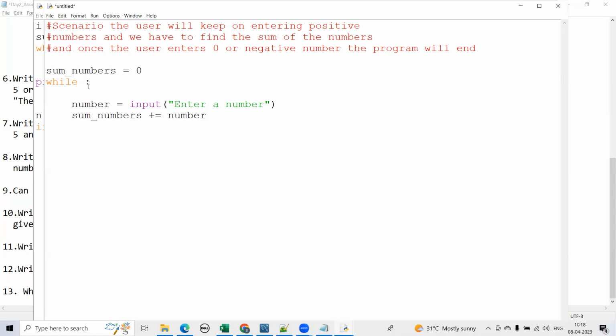So tell me what condition shall I give here, after while, to create an infinite loop? Anyone? Come on, guys. In the last class we discussed so much about infinite loops and different ways of creating them.